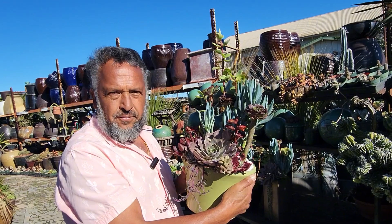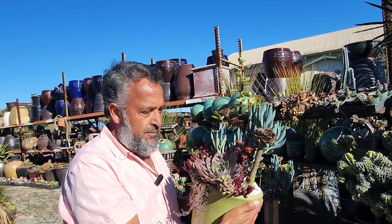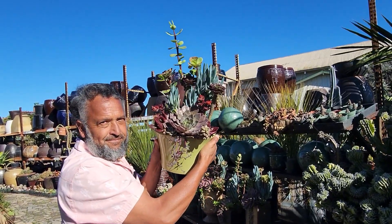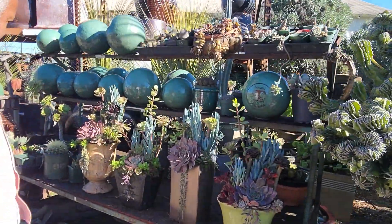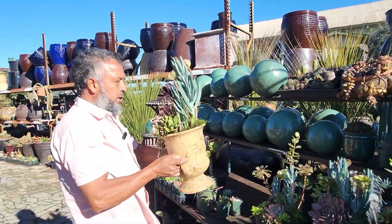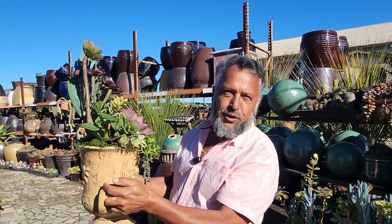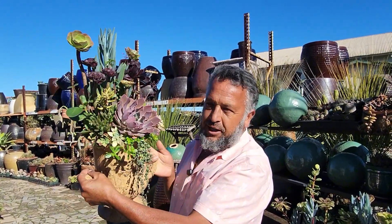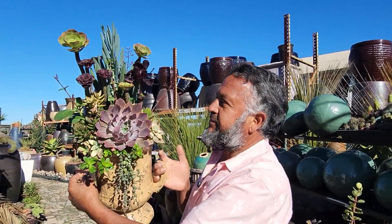The thing about these kinds of arrangements is that when they grow and give out more babies, you can always trim them up and start new arrangements with the babies. They're gorgeous. I love how this one is done with all the different clusters and height in the back. Very well done — very established to set up on the table and enjoy good conversation, a glass of wine with friends and loved ones. Succulents definitely offer more — it would be a great centerpiece for your Christmas dinner.